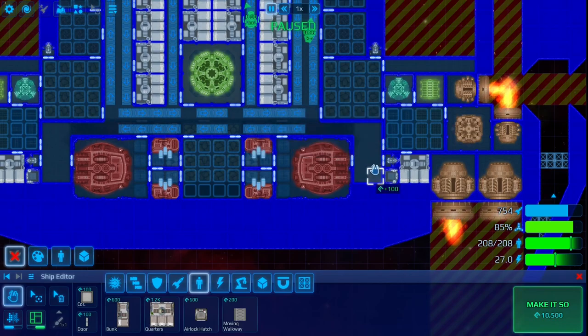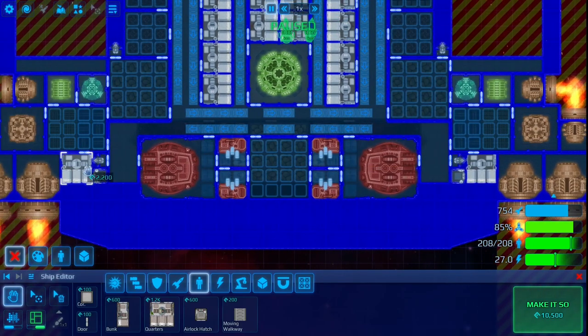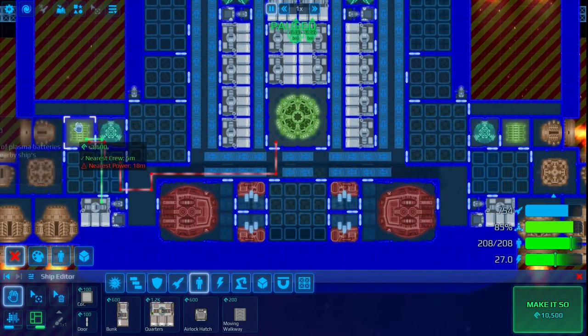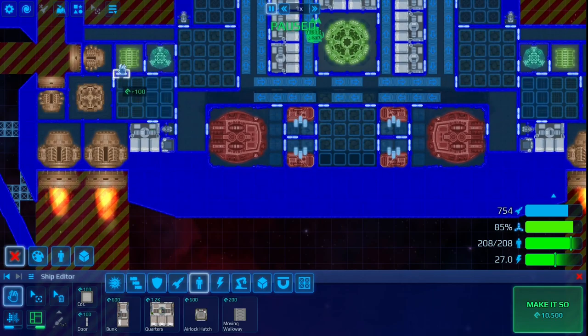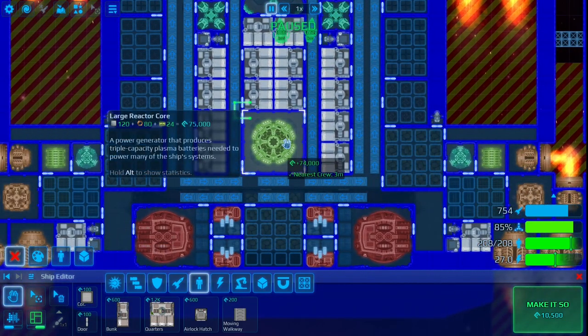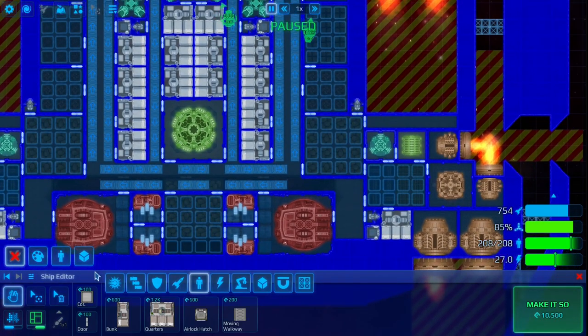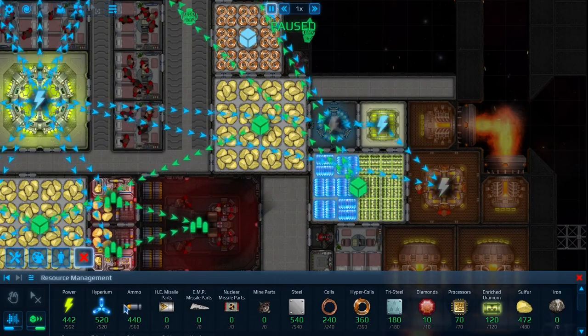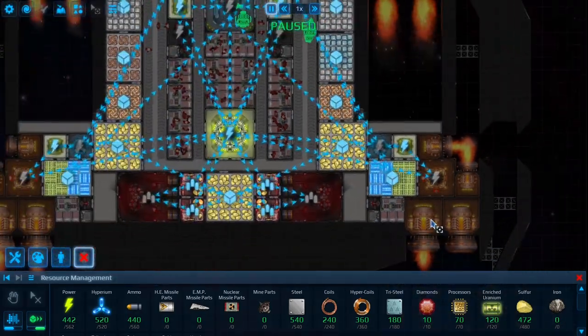I would move the storage here and move the storage here, and then literally add a walkway to go straight to the engine room. And then you don't even need this power capacitor here for these engines, because they can come straight for that. So let me actually just, what kind of storage is this? What is Hyperium and Enriched Uranium?